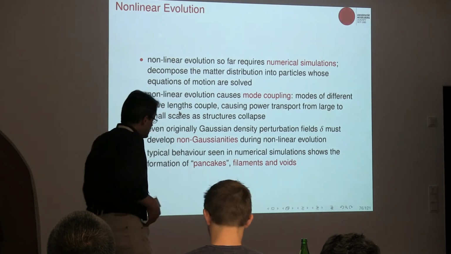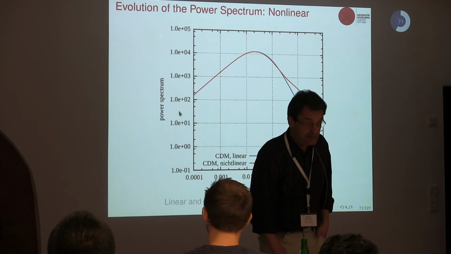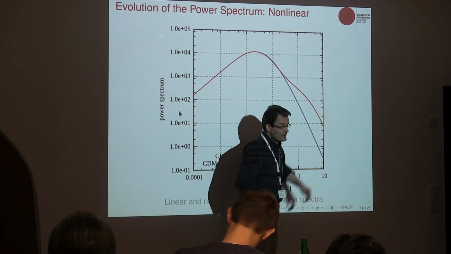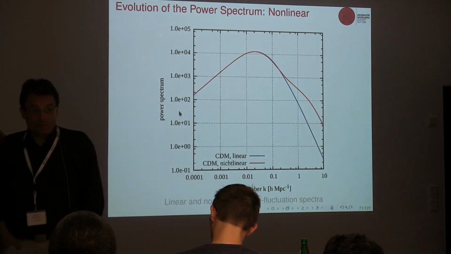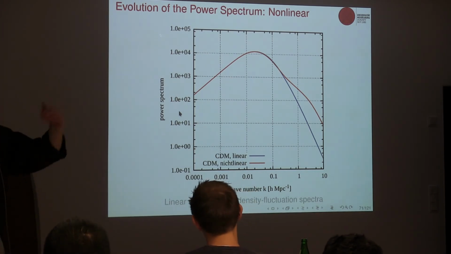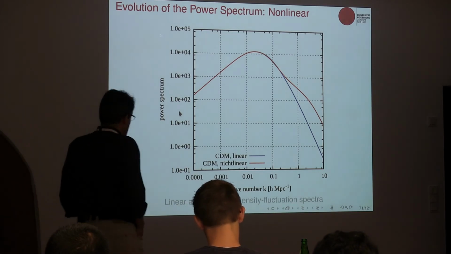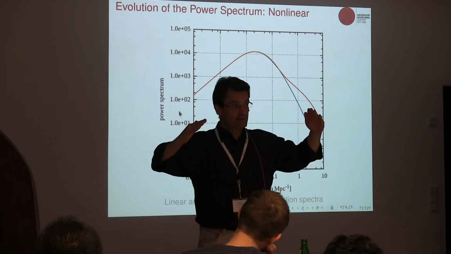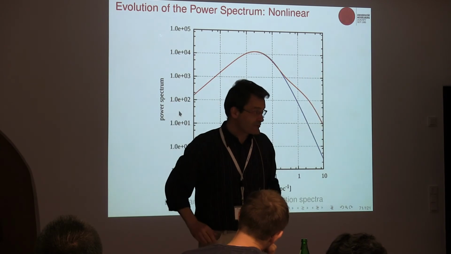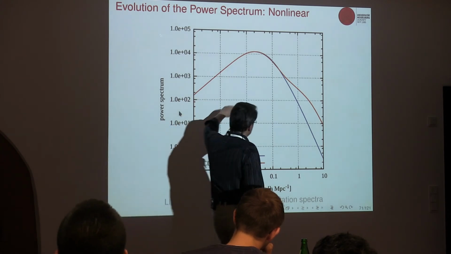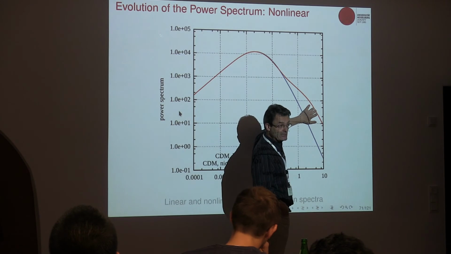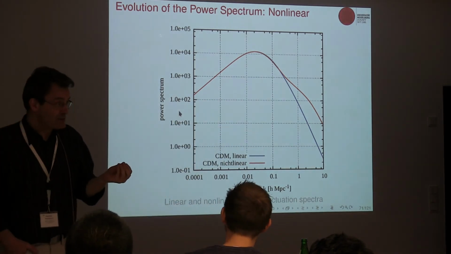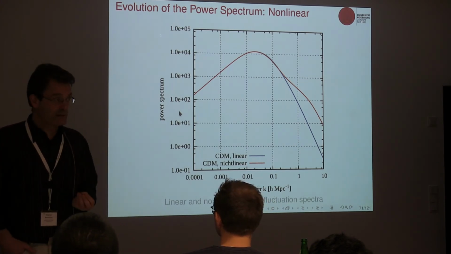Let me briefly talk about nonlinear evolution. First of all, nonlinear means that the density contrast grows above 1. You see this in the power spectrum by this deformation here. Right? So, as we have seen before, as long as density fluctuations remain linear, they just grow with a growth factor. Since the power spectrum is a variance, it grows like the square of the growth factor. Right? So the power spectrum would initially just start growing like D plus squared, or approximately with the square of the scale factor. All right, but then the nonlinear deformation sets in and it lifts off the small scale part of the power spectrum. Right, so this means that on small scales, the growth of density fluctuations becomes much faster than you would expect them to grow linearly.